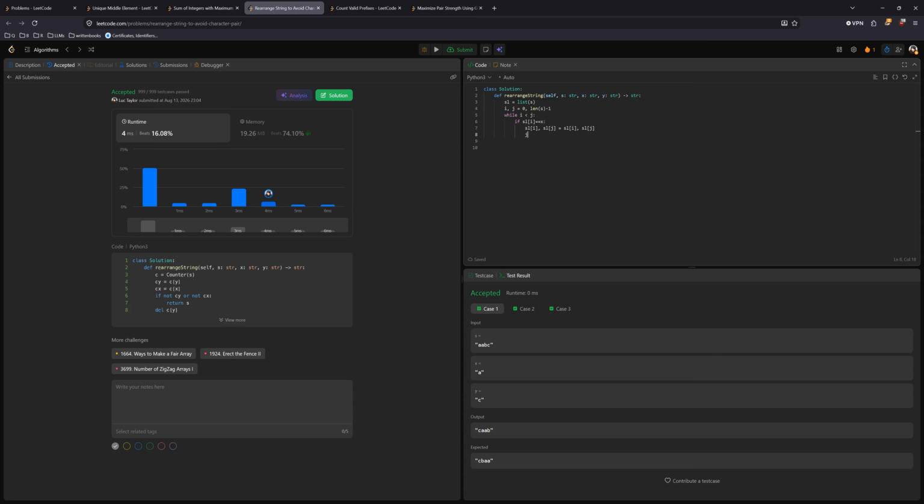And then J minus equals 1, else I plus equals 1. Right, and that should move them all to the beginning. And then we can just say return join SL.